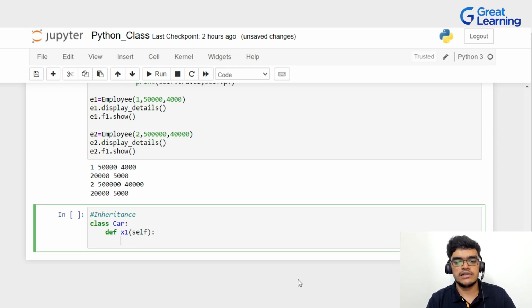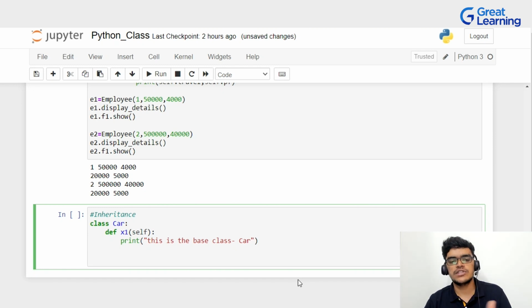Now I'll write print, "This is the base class - Car". Now this is my class whose name is Car.